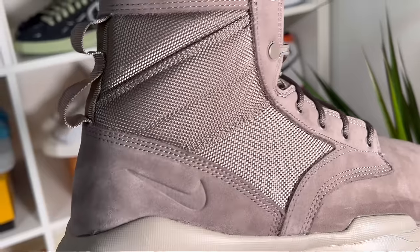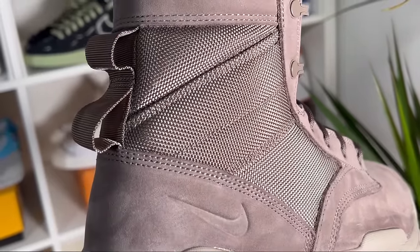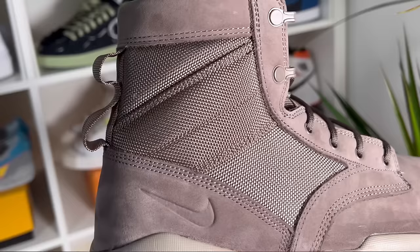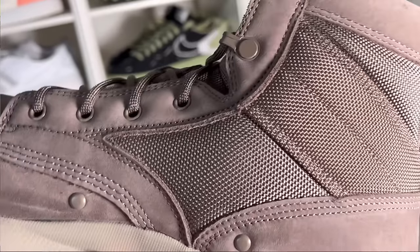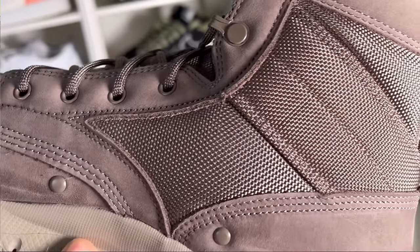One thing that I actually forgot to mention, guys, is that we're gonna have on the lateral side of this heel section pressed down this Nike swoosh. Another thing, guys, is that we're gonna have these two metallic pins on the medial side.